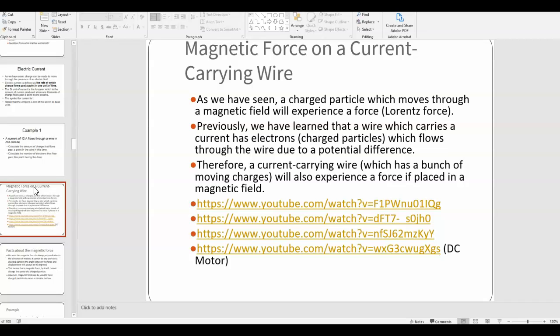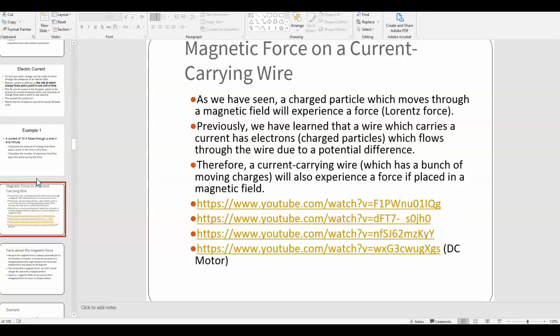Well, if you have a wire that has current in it, that's basically just a bunch of moving charge. And so the right-hand rule number 1, which works for a single charge, obviously would have to work for a whole bunch of charge. Okay, and so whether you have one single positive charge moving up or a current moving up through a wire, either way, you still have moving charge. And so the right-hand rule we talked about in the last video would still work for that.